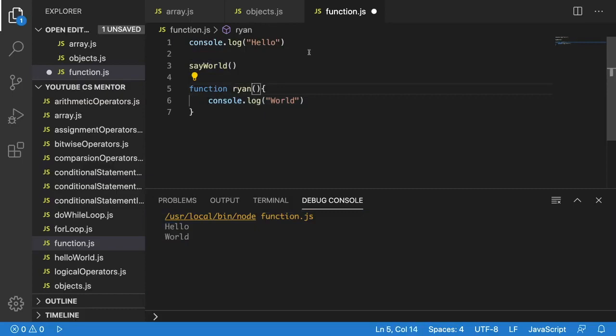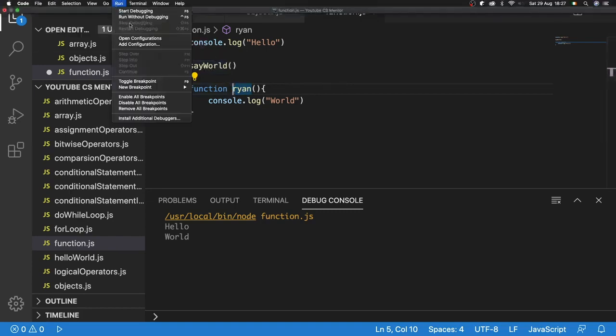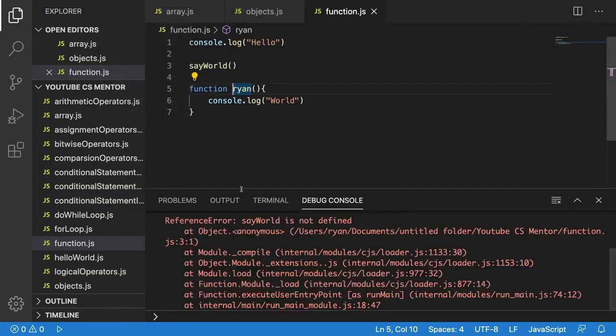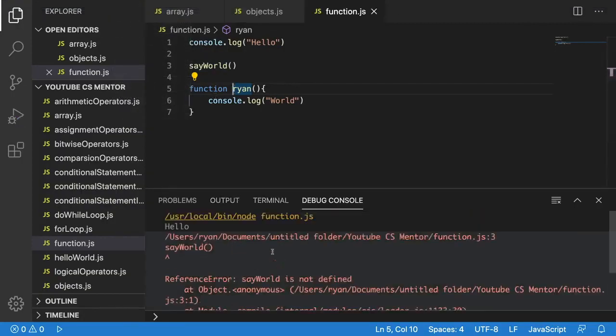Now, as I said to you before, this function name could be anything. Like we could call it Ryan. And remember, since we've changed our function name to Ryan, we also need to change what function we're calling, because if we run this as it is now, we get this error, which is basically saying we can't find say world.